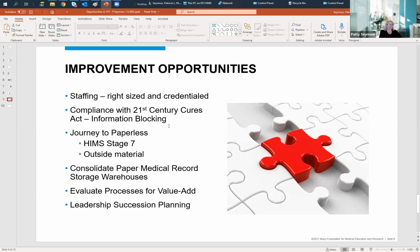They don't want that patient-facing interaction. It's a little scary. But 97% or more of our staff are teleworkers and work at home. And the market right now for staff is competitive. So we're up against other big organizations all around the nation who are also trying to hire staff. And so right now it's very much an employees' market. They can pick and choose where to work. And so hiring is an issue right now.